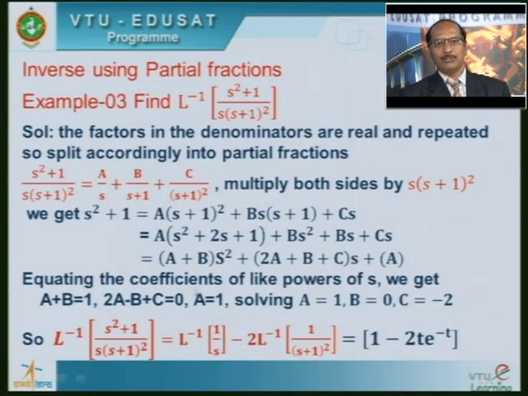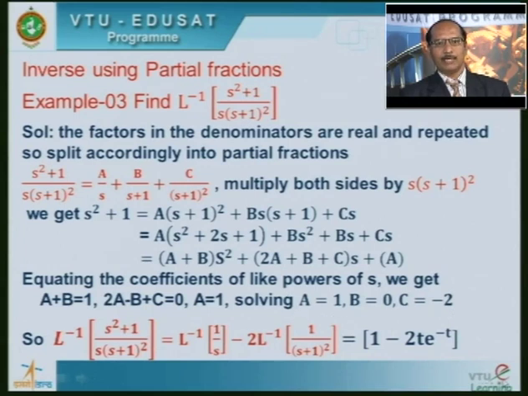Once we know the a value, it is substituted in the first equation. So, 1 plus b is equal to 1, so b becomes 1 minus 1, which is 0. So a is 1, b is 0. Substituting the a, b values in the second equation, 2 plus c equal to 0, so c is equal to minus 2. In this way all the values are calculated.